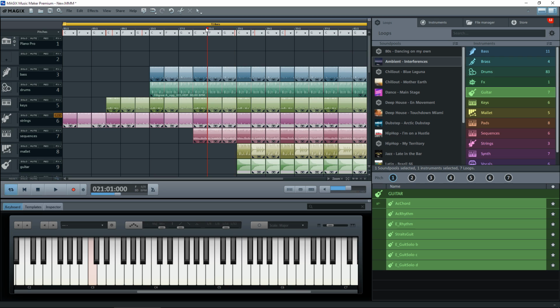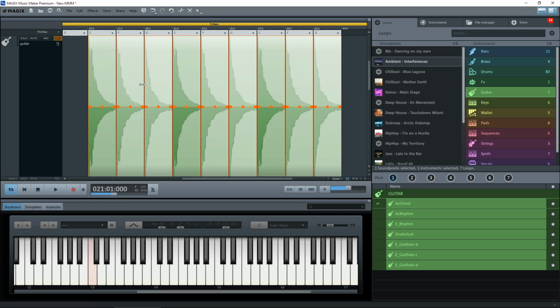It's a little bit after the initial thump of the beat. What you can do with that is left click your mouse button. Let's select that guitar, left click and drag, select the whole of that guitar. Now if you click on the zoom button here, this one, it will zoom and highlight only that instrument that you've got. So that is the whole of that guitar sequence you've just put in.